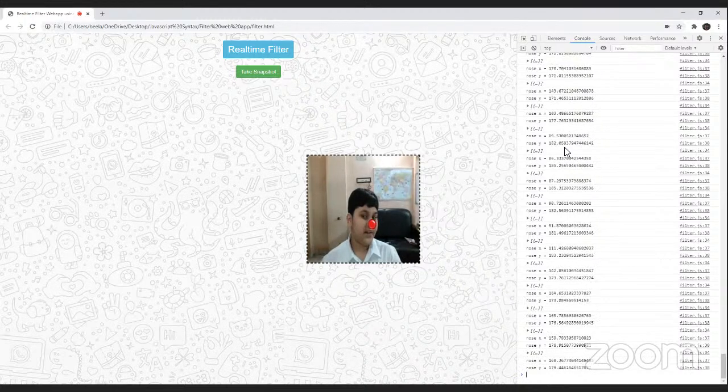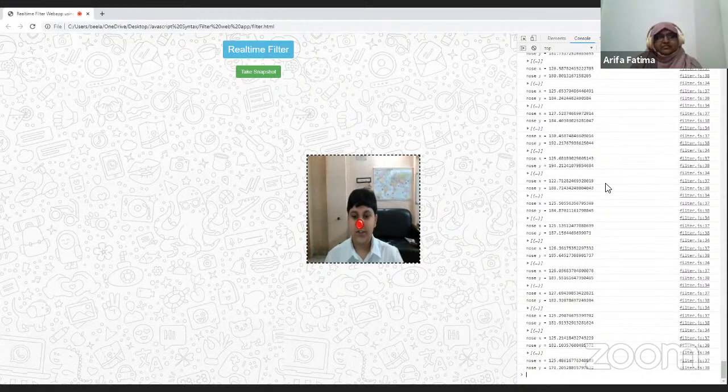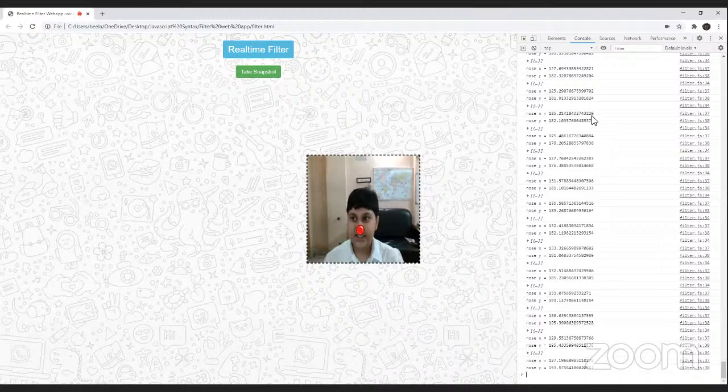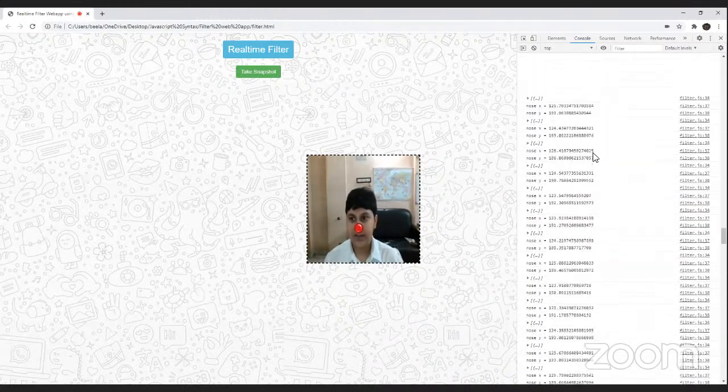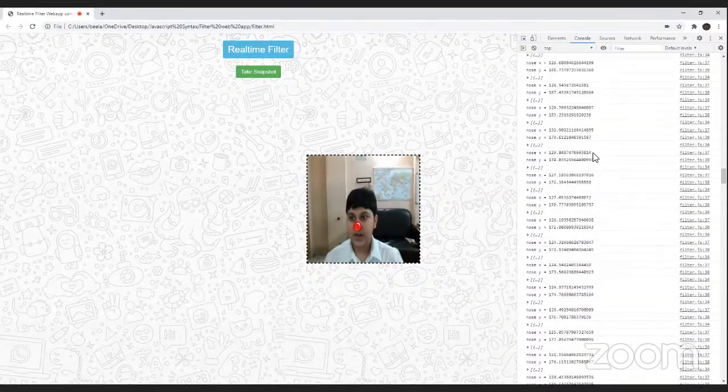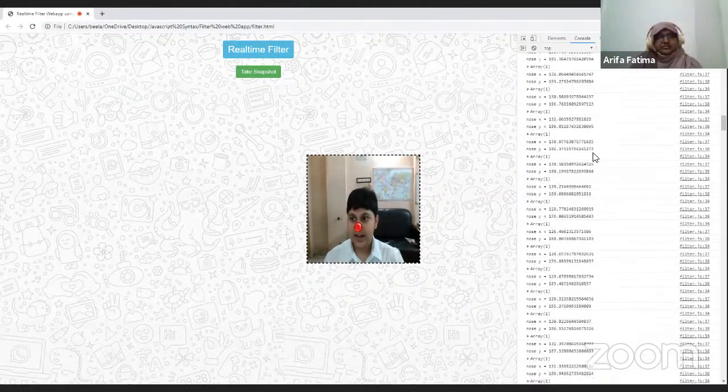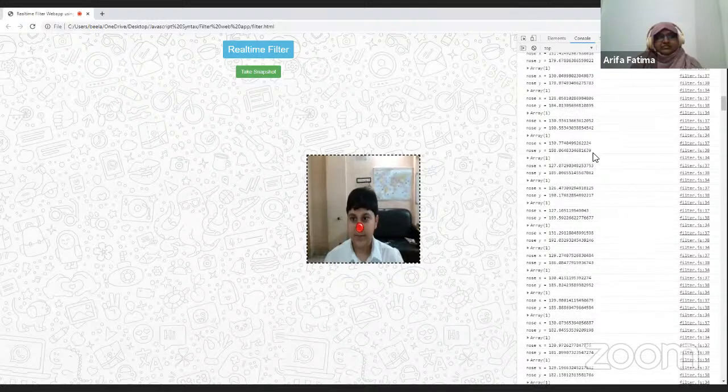Whenever you move to the left, it might show below 100. When you keep it straight, it shows above 100, below 200. When you move towards your right side, it's going to show 200 or above. So that is console.log, and if you want to see how PoseNet is initialized, it's going to show on the very top. I'm going to define it first for you, so that it actually shows that it's working.